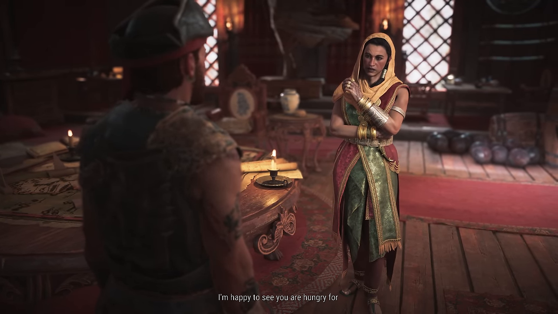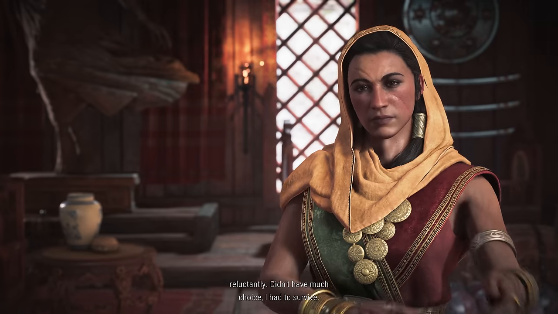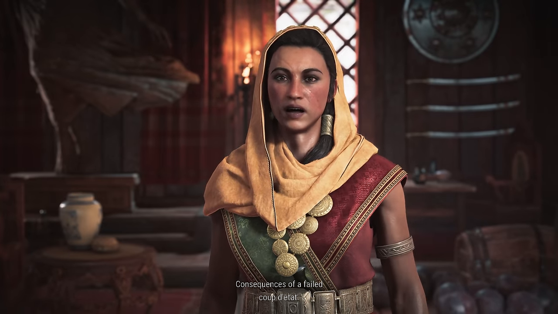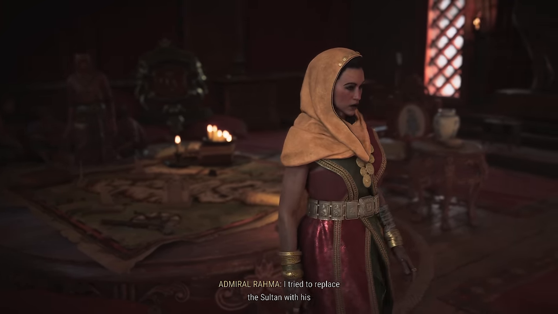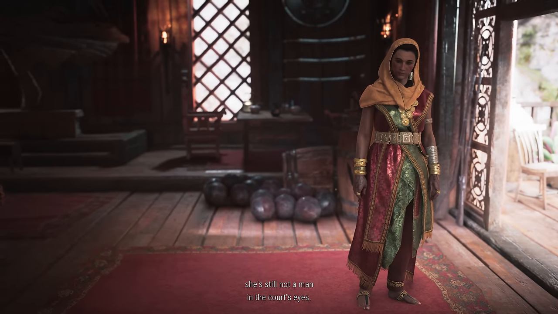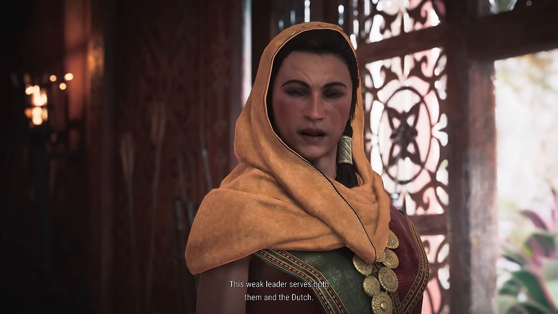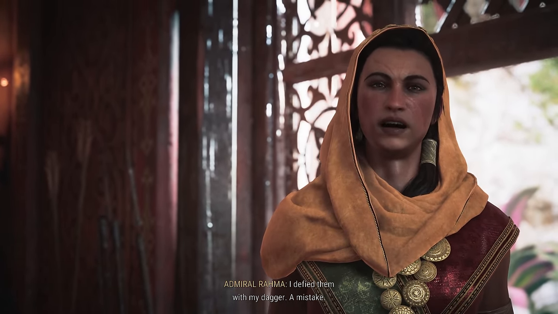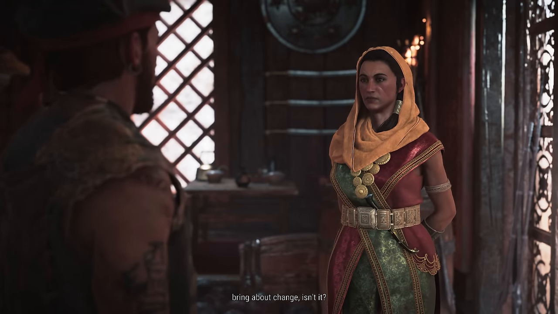I'm happy to see you are hungry for this business of war. I've been pushed here to Telok Penjara reluctantly. Didn't have much choice. I had to survive. Consequences of a failed coup d'etat. The Dutch and the Rempa are branding me a traitor. I tried to replace the Sultan with his wife. Despite her skills and guts, she's still not a man in the court's eyes. This weak leader serves both them and the Dutch, but not the people. I defied them with my dagger. A mistake. But violence is sometimes the only option we have to bring about change, isn't it?